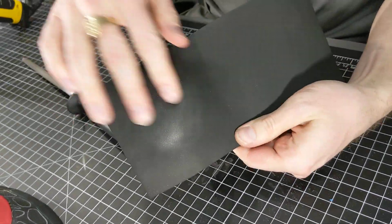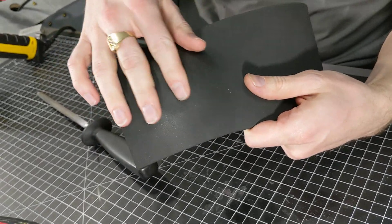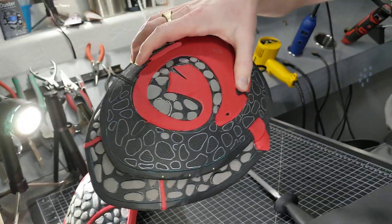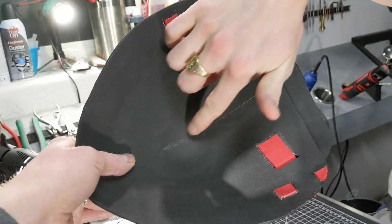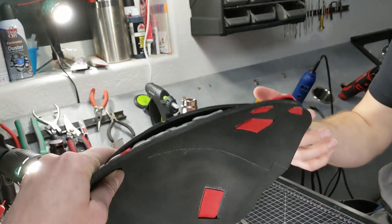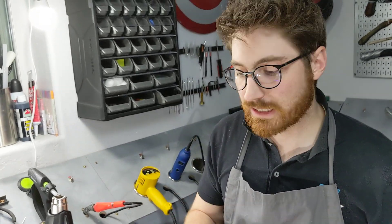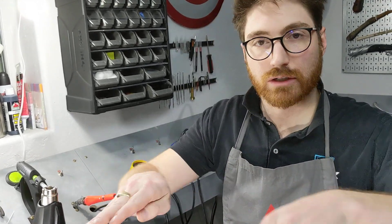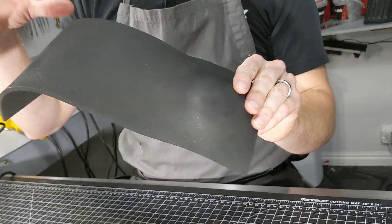There's our complex curve. Oftentimes your curves won't need to be this intense - complex curves can be a little more subtle, like these pauldrons here. Sometimes you end up putting darts if the curve is significant enough that you can't press it in without it getting wavy, and so you'll add a dart and glue those pieces together to get that curve - we'll cover those things in another video.